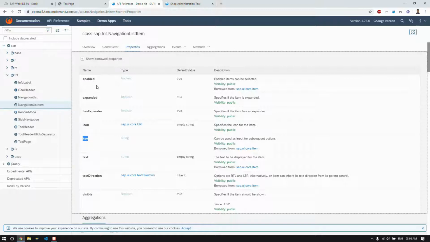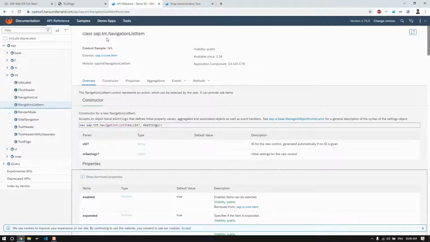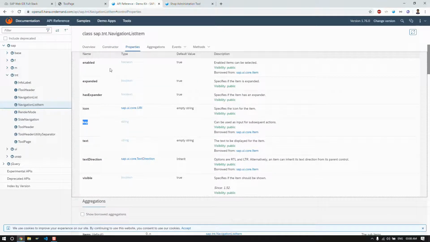The remaining properties come from the base controller. So this navigation list item, its base controller is a sap.ui.core.Item. So this sap.ui.core.Item, all properties it will adapt here also.